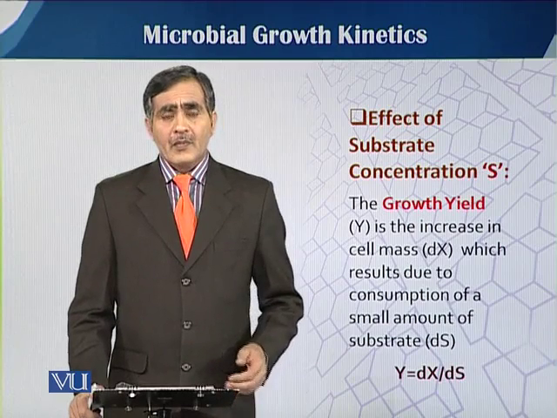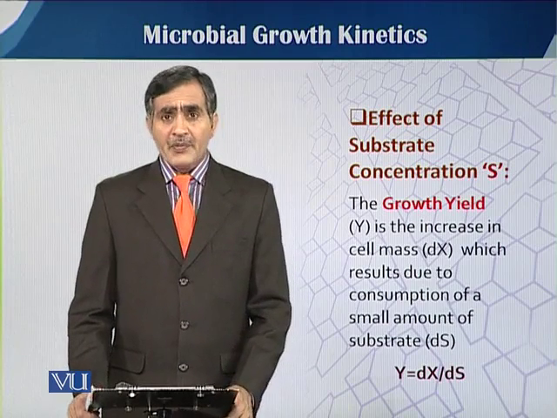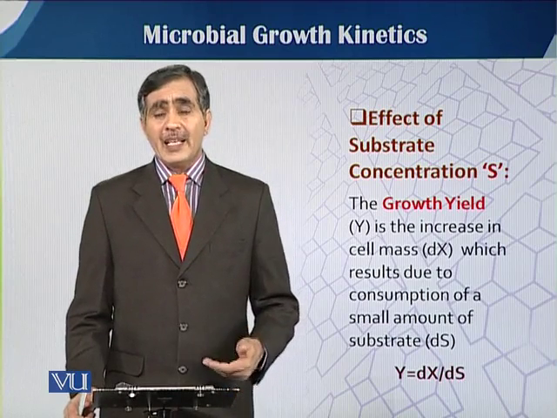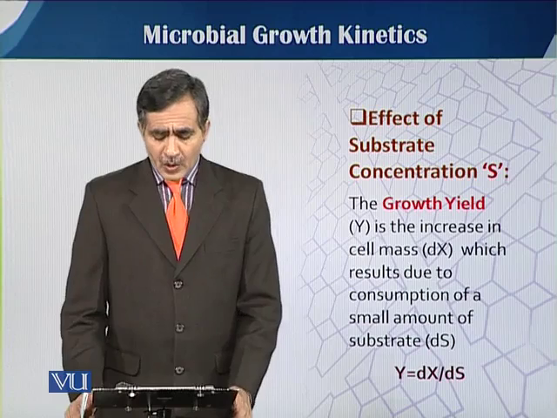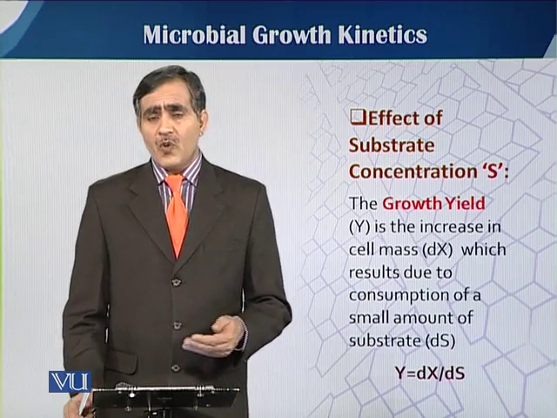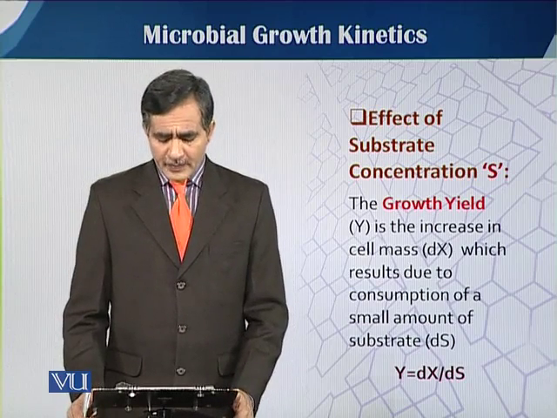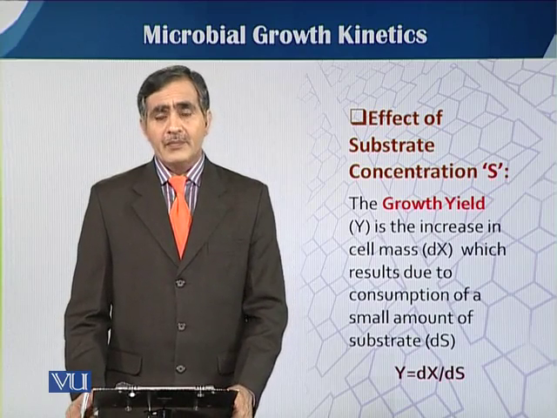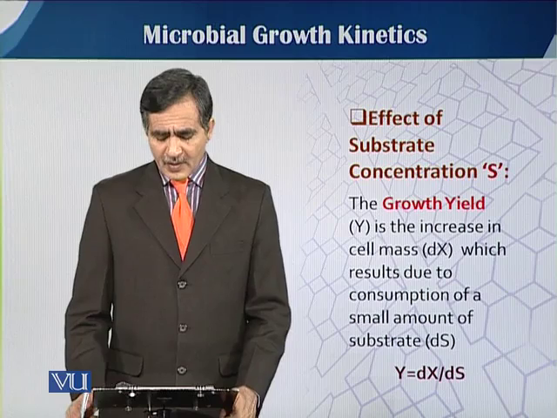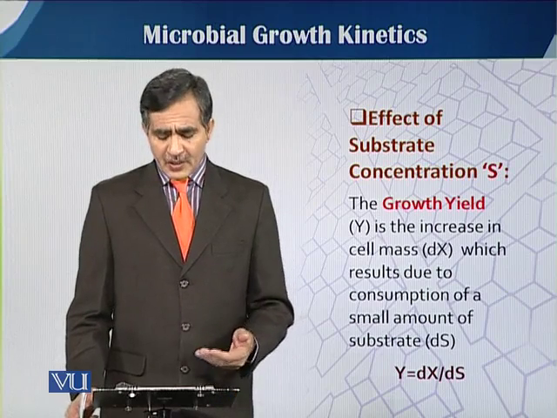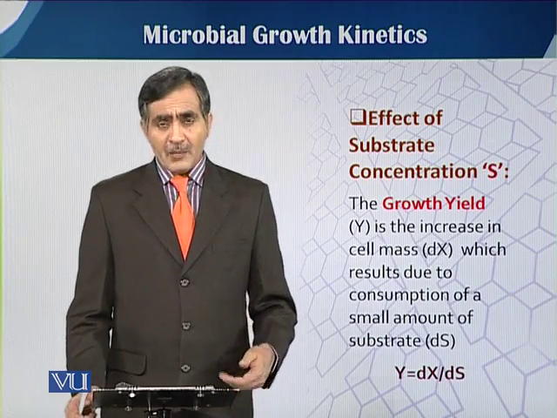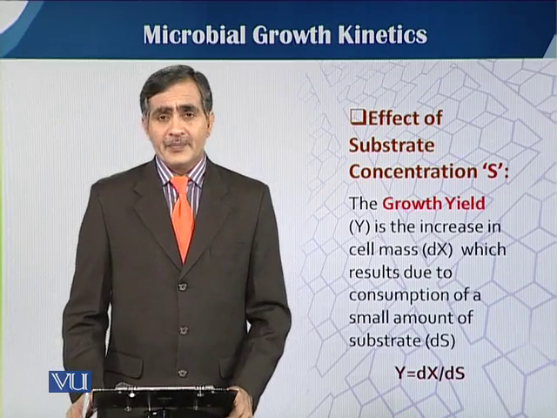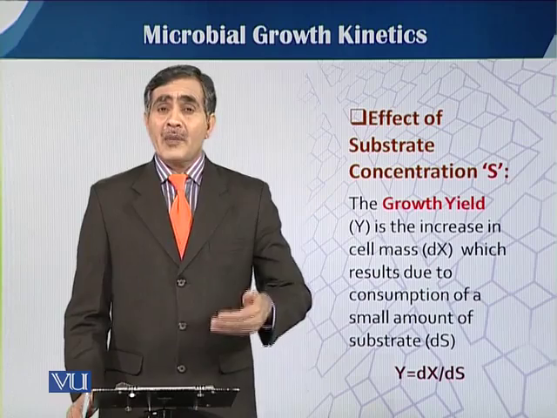So if we talk about the effect of substrate concentration, which we named as S, the growth yield, which we call Y, is the increase in the cell mass, which we call dx, which results due to the consumption of a small amount of the substrate. Y is the yield factor, the yield in terms of biomass.